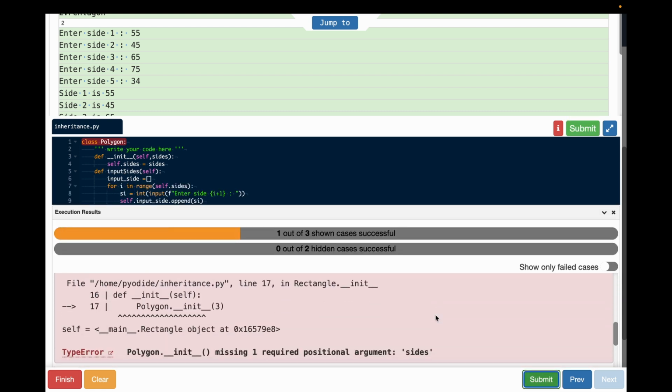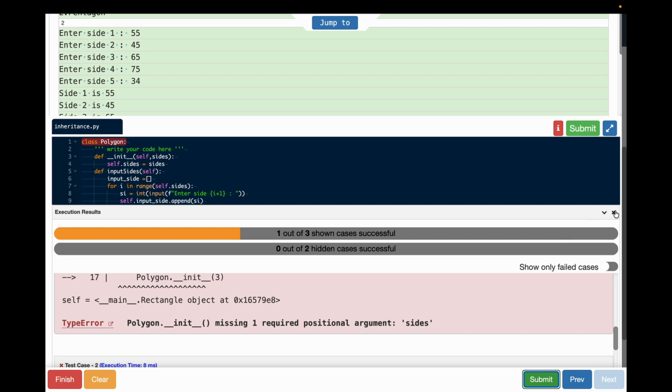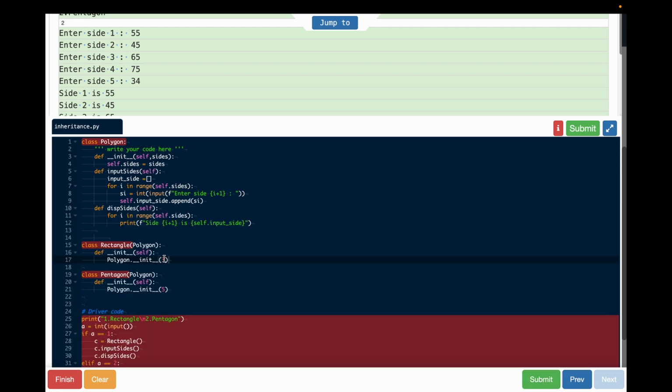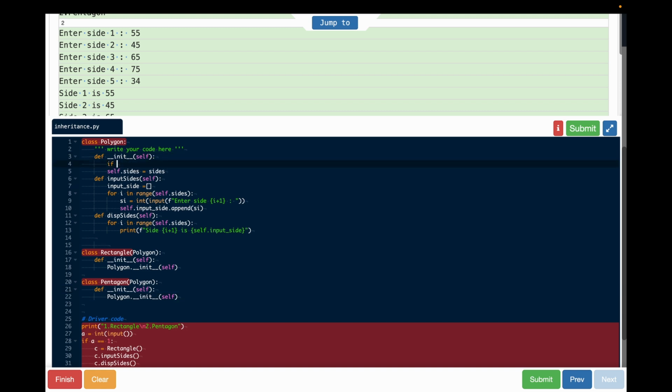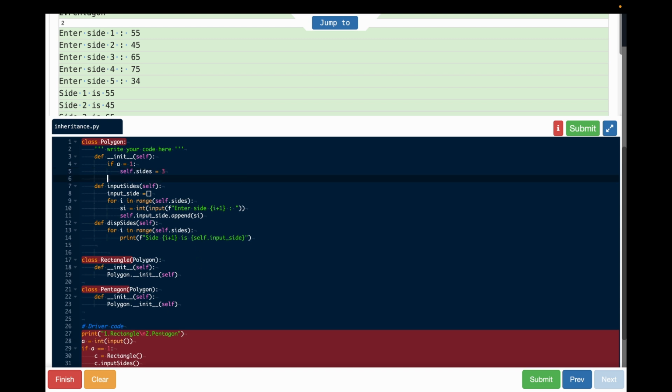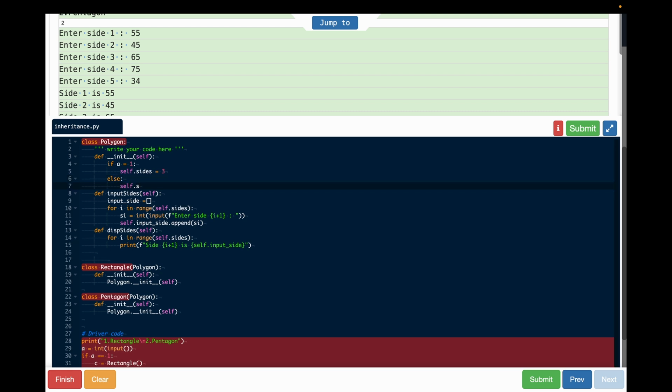No, it's not running. What is the error? Okay, it's missing the argument, तो वो गड़बड़ हो रहा है, right? So वो गड़बड़ हो रहा है यहाँ पे. So what I will do here is वही तरीका जो मैंने वहाँ पे ट्राई किया थी. I know this will not work, I guess. Okay, यहाँ पे मैं क्या लिखूँगा self, and यहाँ पे I will say here if a is equal to 1, अगर a 1 के बराबर है, so what I will do here is self.side is equal to 3, right? और since a is a global variable, you can see here. यहाँ पे क्या लिखूँगा मैं else, I will say self.side is equal to 5. Let's hope this will execute.